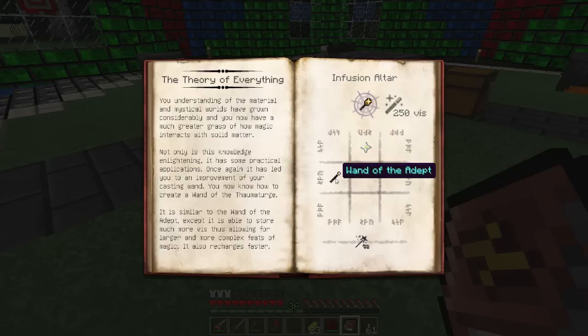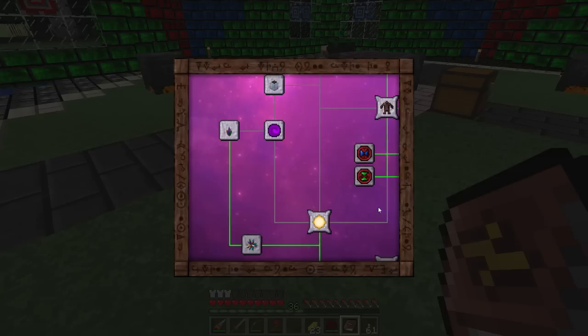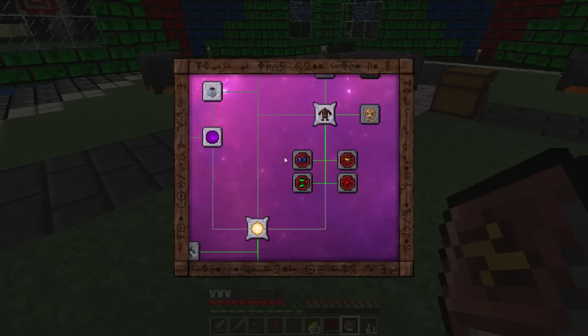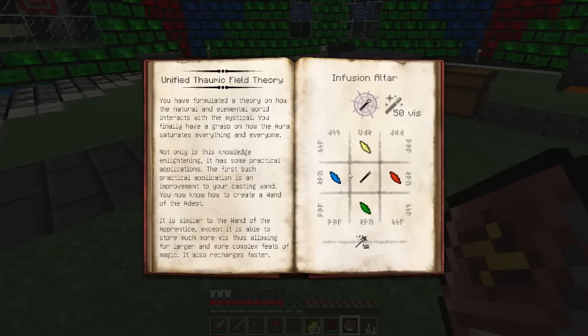See, I don't know how to make a Wand of the Adept. It is similar to the Wand of the Adept, except it's able to store much more viz, thus allowing larger and more complex feats of magic. It also recharges faster. Problem, people. I don't know how to make a Wand of the Adept. Was it? It wasn't in here and I missed it.